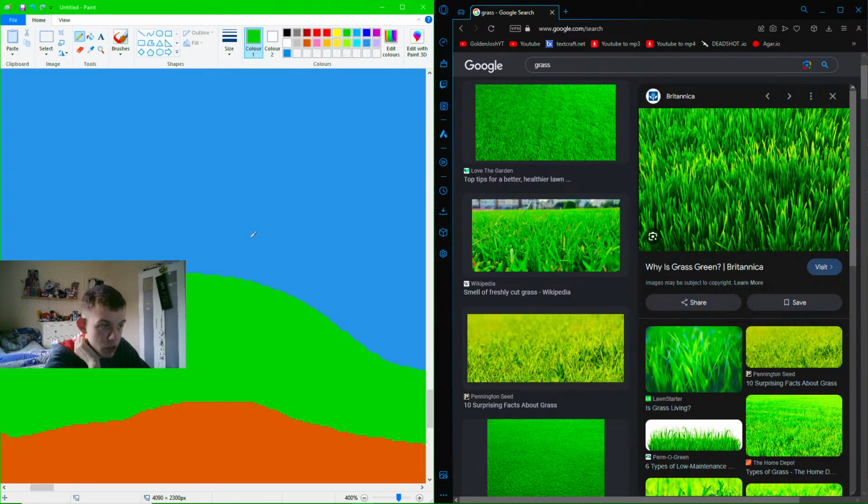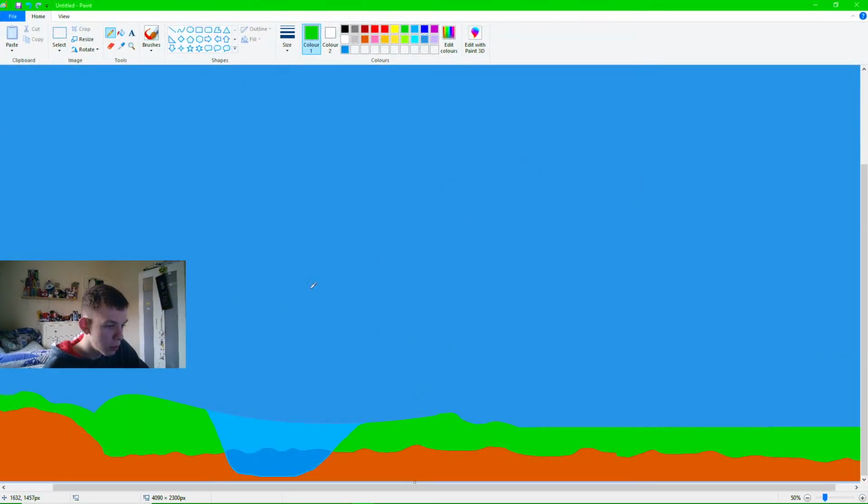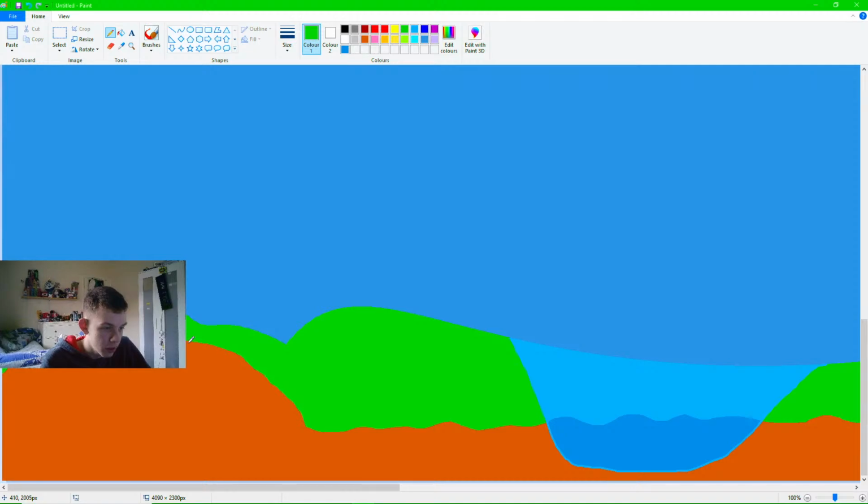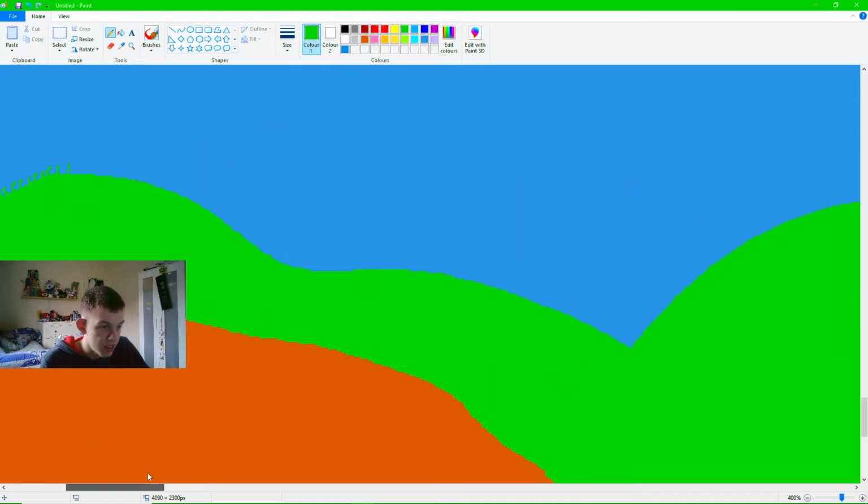Like at the minute, if I show you it, it does kind of look complete already. I've got the terrain, I've got the grass, got the dirt, got some water, got the sky, but I want to develop that into something much bigger than what's actually presented. Like you can see the grass right here. It's so tiny that when you zoom out to get a full view of the entire image, you can't even see the little individual strands of grass.